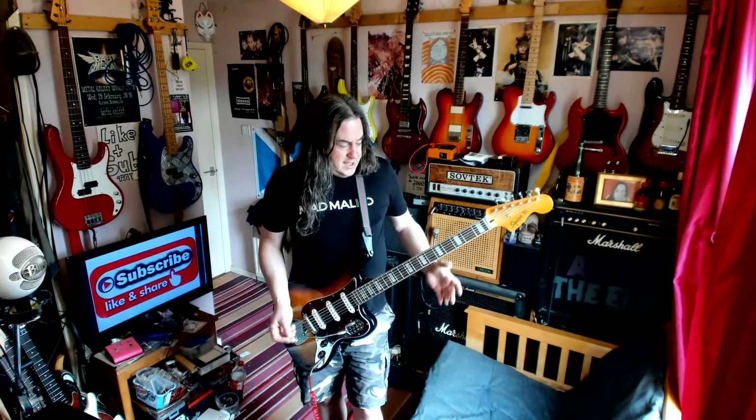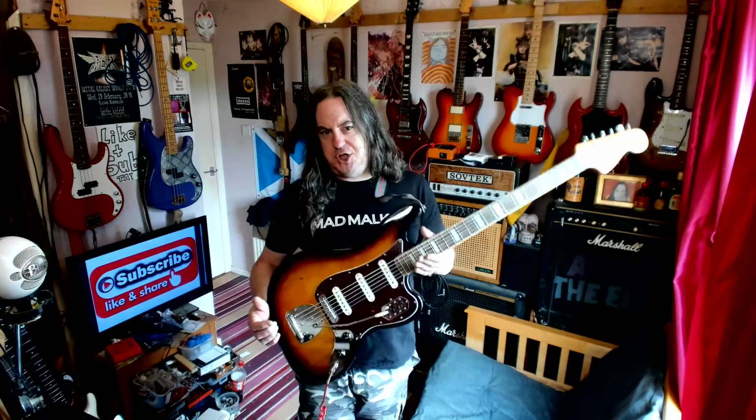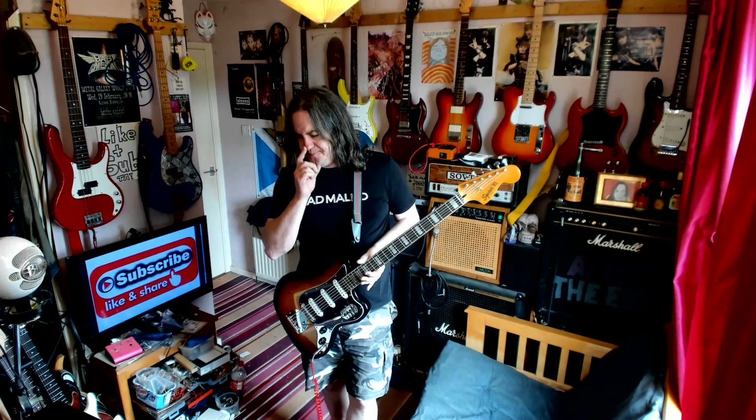But yeah, so it's kind of, I suppose, like a Jaguar or something like that, shape-wise. With Jaguar pickups, with a metal surround that looks a wee bit like saw blades on either side of them, single coils. Three on-off switches and a strangle switch, which is basically a high pass filter. But I've been putting it on a knob on some, with the Bucky cast and stuff.